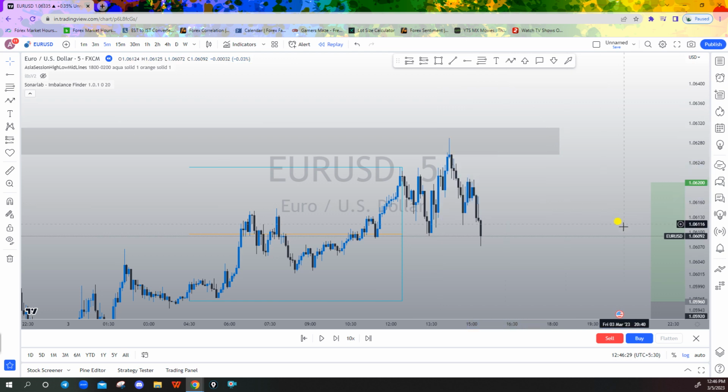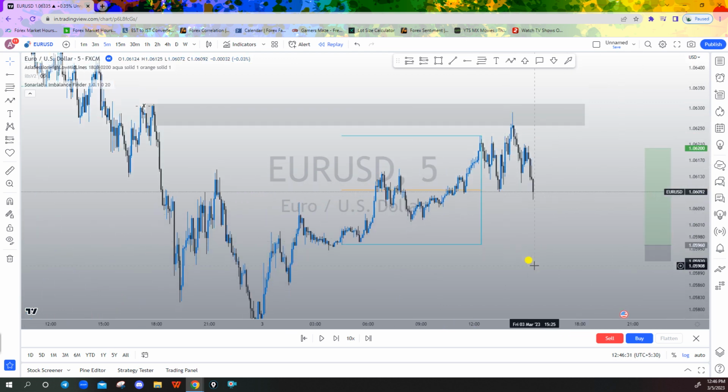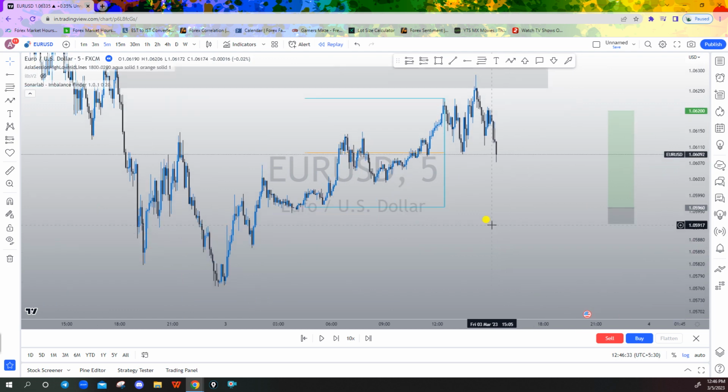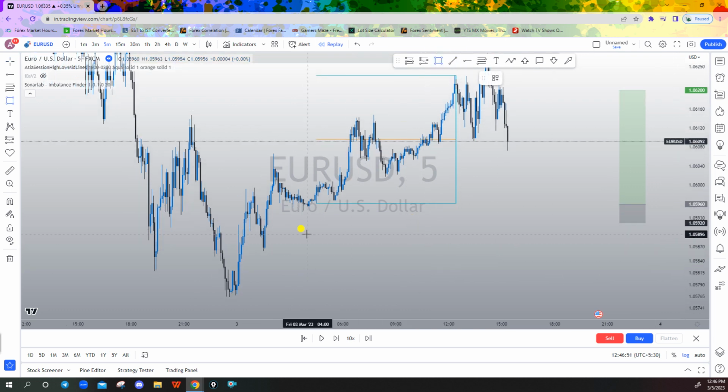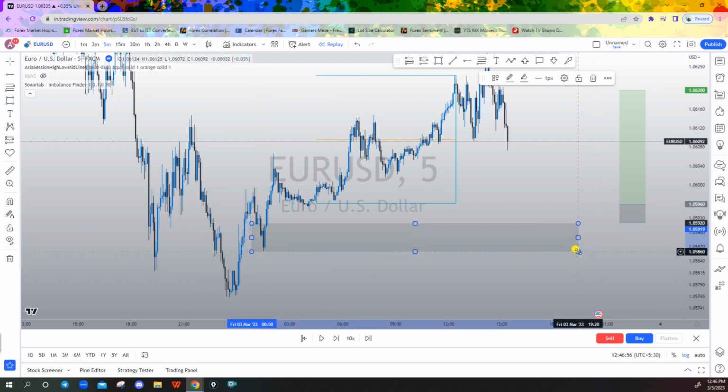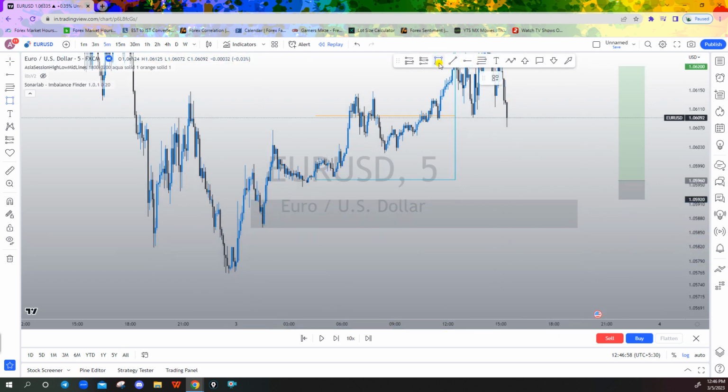I used to go for aggressive entries, but now I have changed my method. I would look for additional confirmations as well. That being said, the people who took an entry over here, obviously what would be their target? The downside liquidities, right? So what is the point of interest over here? There are 2 points of interest where they will be targeting. One will be over here, which is this order block. Once this order block is breached, they will go for the next one, right?